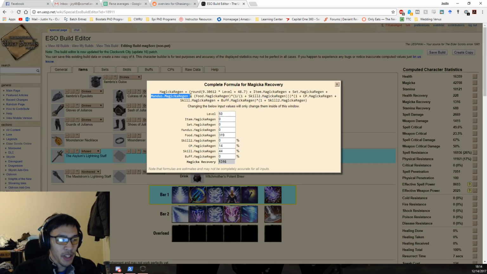You have Mundus Magicka regen. This is if you choose, I don't remember what the Magicka regen one is, Atronach. If you have the Atronach Mundus, that's where this comes in. So all these are additive. So if you have, for example, 129 and you have 250 and you have, let's say, 300, those are all added onto your base amount of Magicka regen.